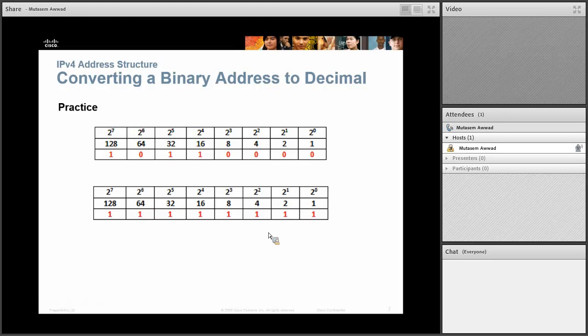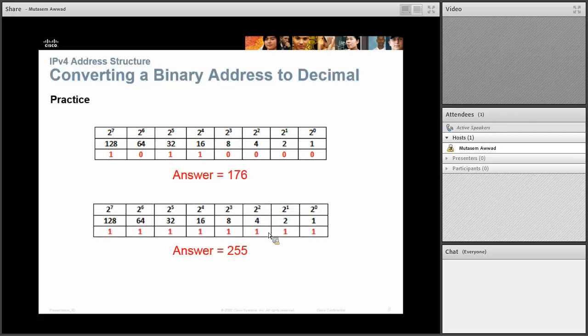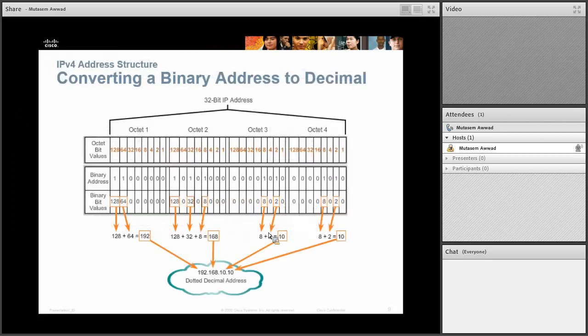So you will never see an IPv4 address with a number in any of these octets larger than 255. And obviously, if they are all 0, then it's really a 0 in decimal. For example, let's say here is the IP address 192. So you put 1 because 128 plus 64 is 192, and then the rest zeros. 168 is 128 plus 32 plus 8, right? So that's why we put a 1, 0, 1, 0, 1. And then 8 plus 2, which is 1010. That's how you convert 192.168.10.10 into binary right up here.